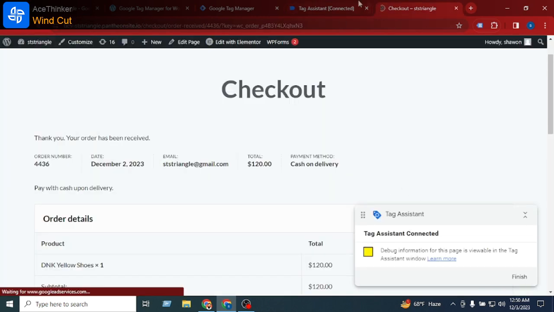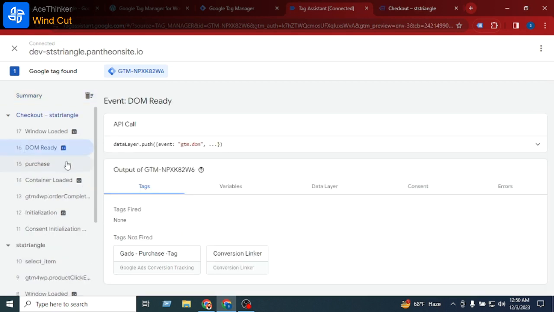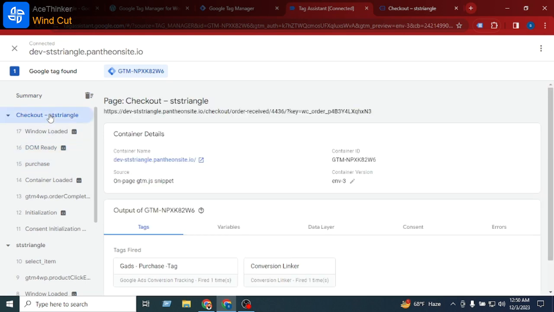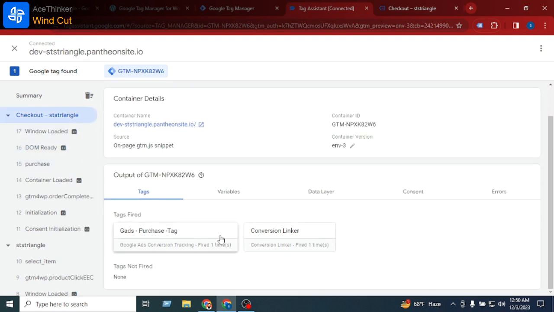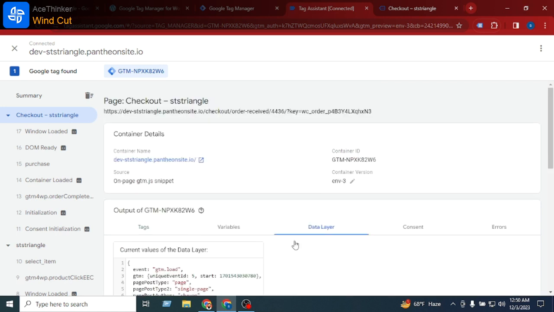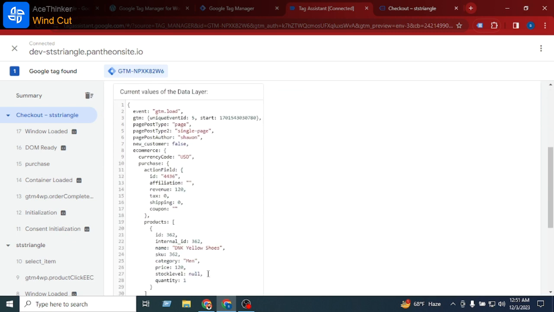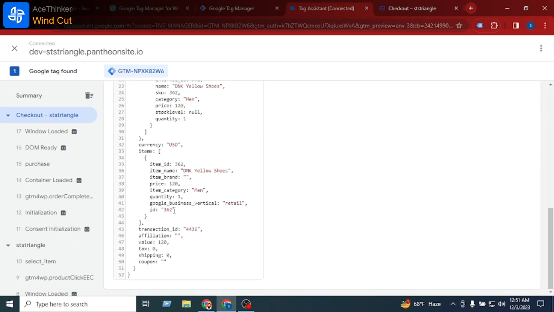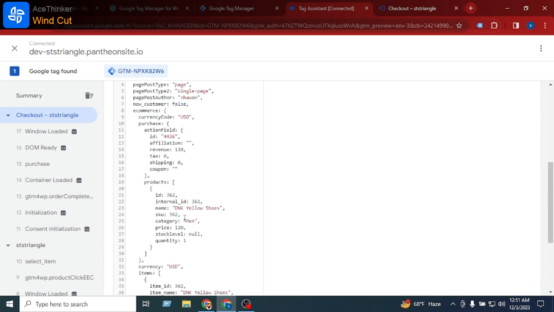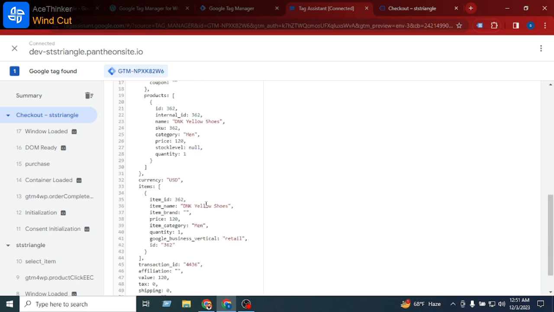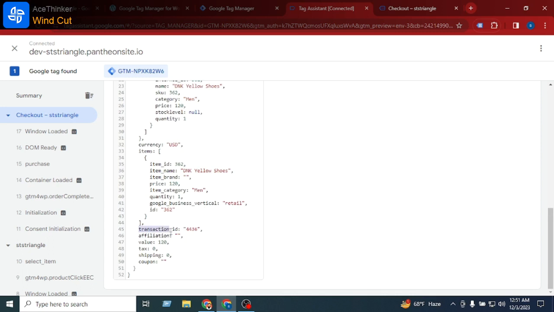So I will check whether the data layer is showing the whole information or not. I'm going to go to our Google Tag Manager's preview page and click on data layer. So here I am seeing all the information about a purchase story is almost all here.